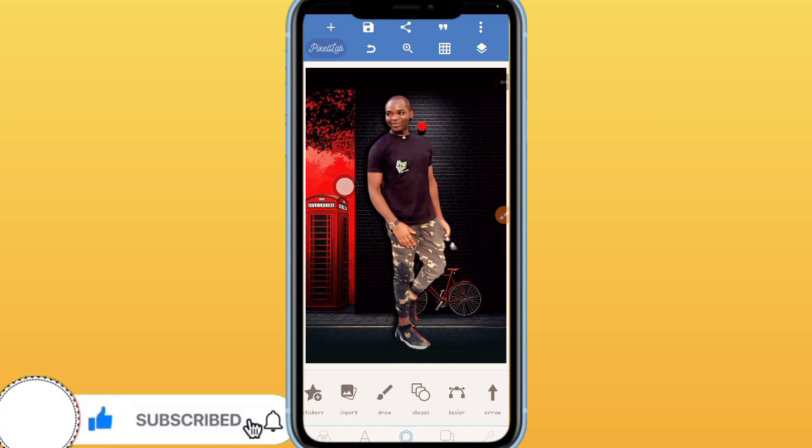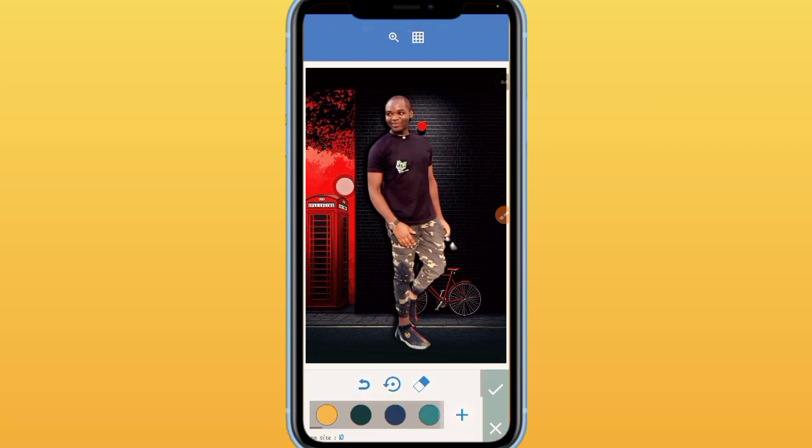So the next thing that we are going to do here is, now we are going to put the lens effect. As we click on draw, we increase the pen size. I can increase all to be like this. Then I increase the smoothness, and I also increase the blurriness. So I will just use my main finger, then I'll tap here on this picture. Okay.